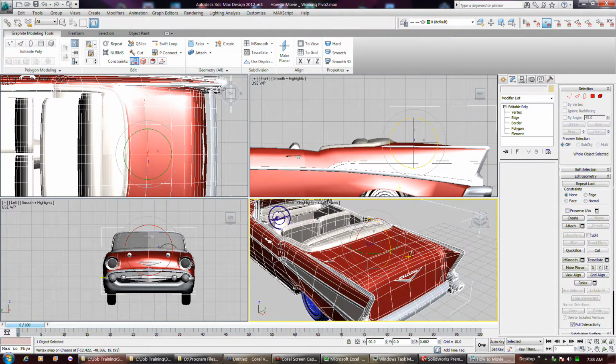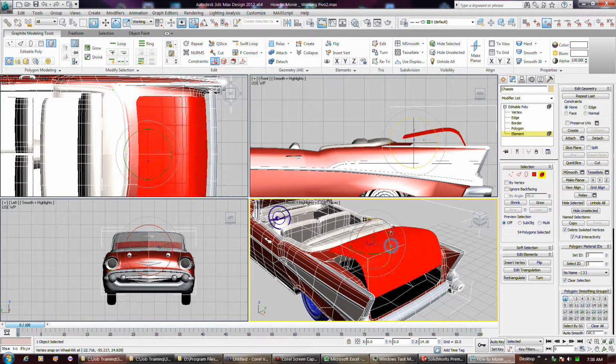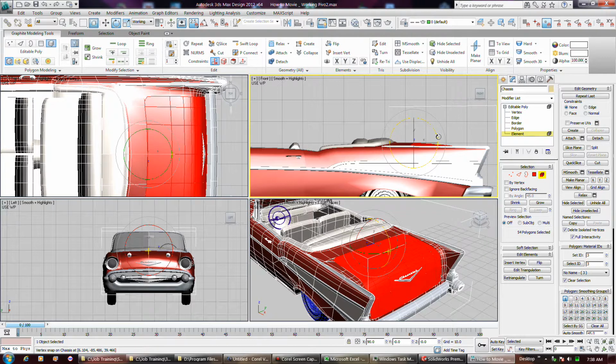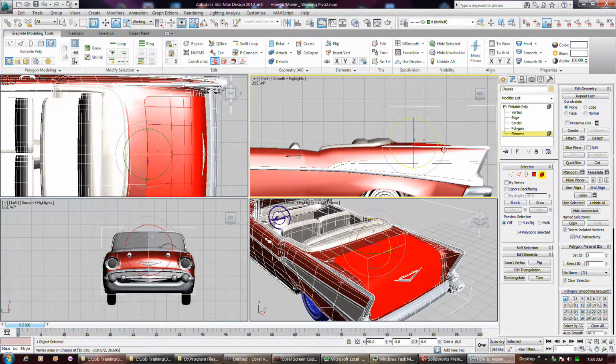If you go in sub-object mode, all bets are off. That's certainly not in the right place. That's not in the right place. That's the original pivot point. It's not using a working pivot there. So anyway, another good command that doesn't work worth a damn. Too many bugs in this program.